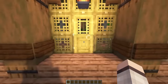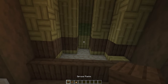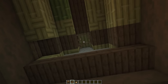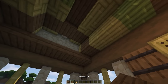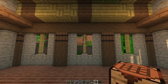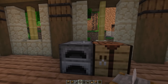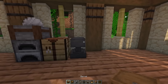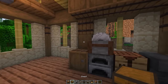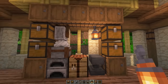Now we can work on the interior. First we're going to fix the ceiling by putting some slabs in here, put a spruce plank up top and run slabs the whole way across the peak. Then you can put a chain and a lantern for a little bit of light. Now we're going to build a little workstation — put a crafting table by the window, then put a furnace next to it with a stone cutter on top. You can put an anvil there, then put a barrel on each side and five barrels across the top. Then put two chests on either side, a grindstone right there, and a lantern for light.